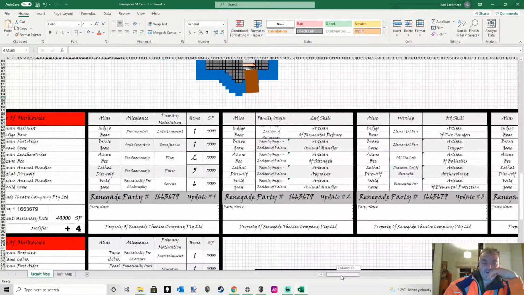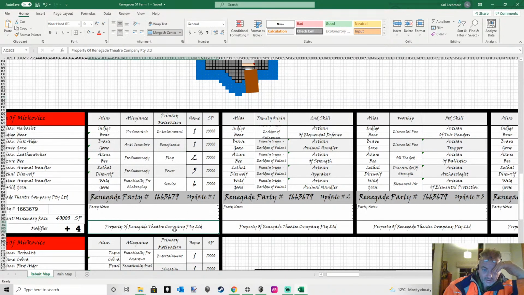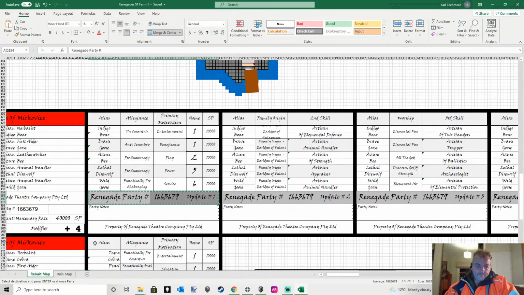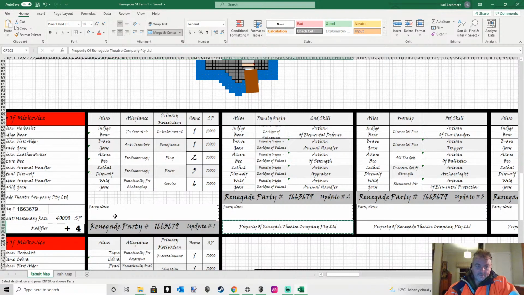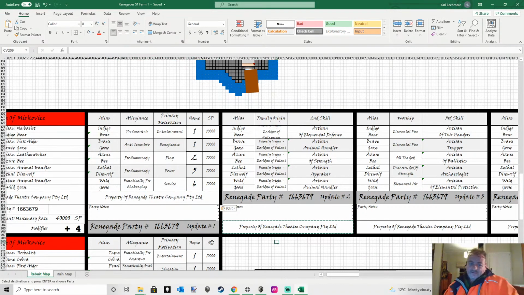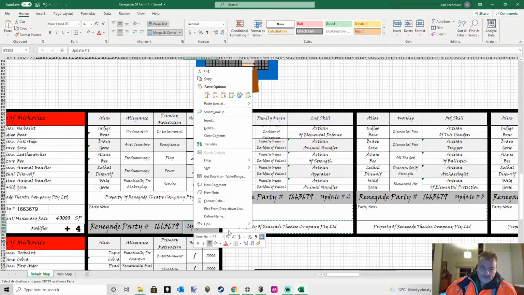Okay. There's another thing I think I may have stuffed up. We'll cut all this. Paste it there. Copy that. Paste it there. The reason for this is that what I'm trying to achieve is like a page numbering thing.